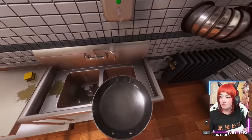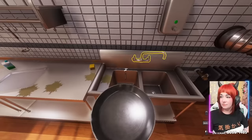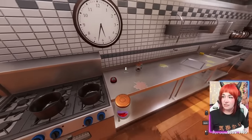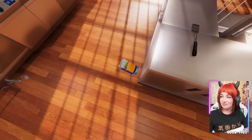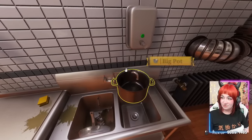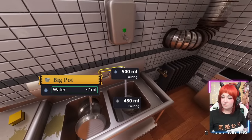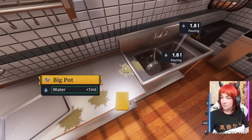Or not. Advanced. Drop. Okay. What does the trash look like? Trash! Bin? We need that. What else do we need? Bin? Okay. We'll just leave that for a moment. If we do this, how do we do it? Clean.